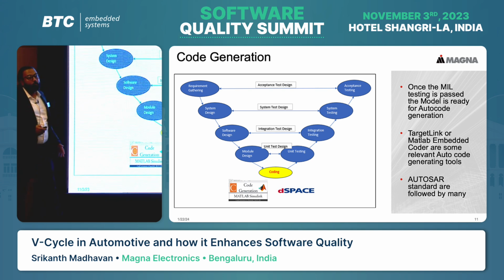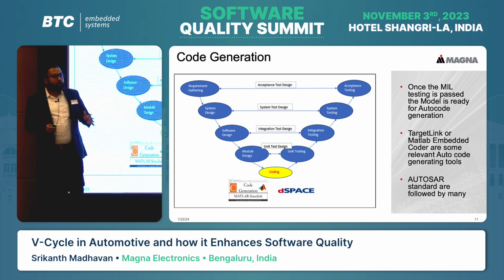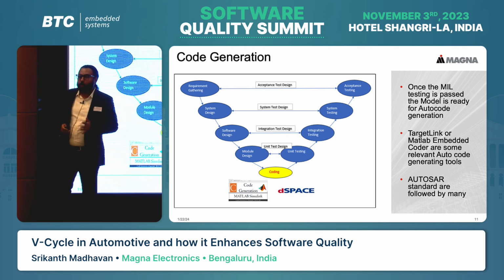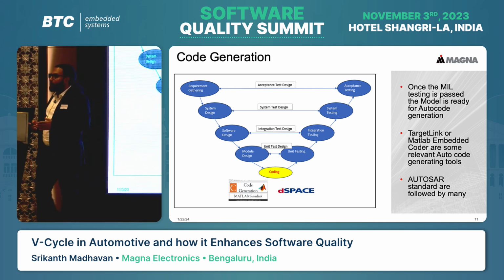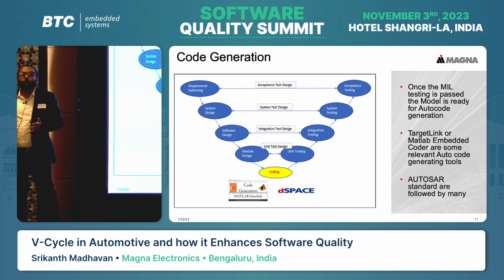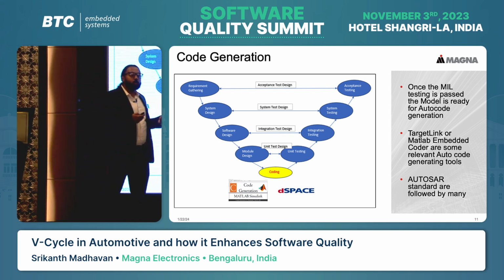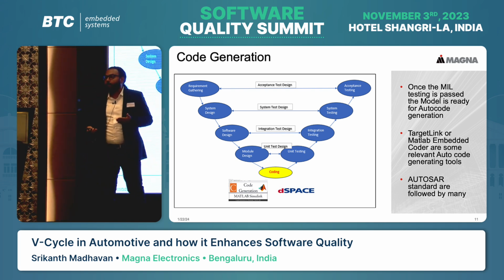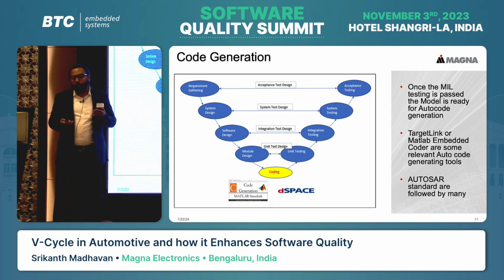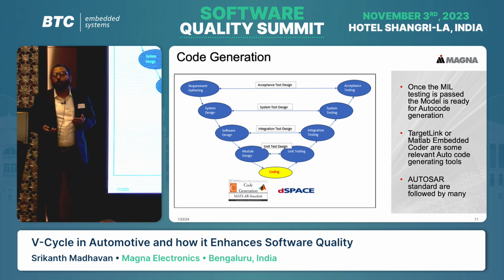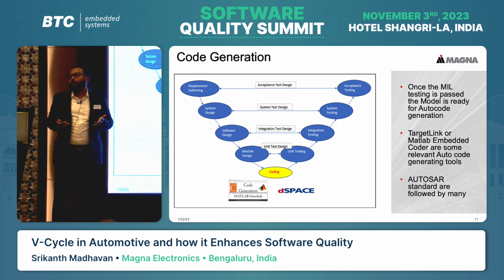Next, we go to the code generation. Once you make sure that the model is correct, you generate auto code out of it, because once you have invested so much time in model based development, it is easier to generate code than to write manual coding. There are some people who still do manual coding out of a model, but I personally don't see a very good use of it, because now dSPACE, which is very easily integratable with Simulink, and even MathWorks Embedded Coder, they can easily generate code out of the model, which takes less time.